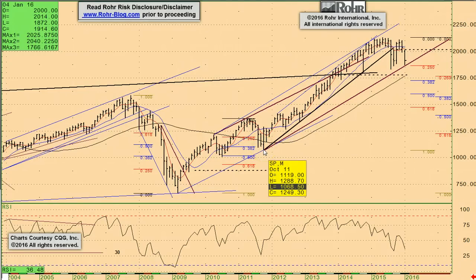1068 back in October of 2011, another important low, and that is because subsequent to that, that trend line's parallel topping line was up in here. The market had accelerated through the top of that. At that point, we used the reference line that is the actual highs on the upside to tell us where the idealized parallel support is on the downside. That's why this line in space is so important.